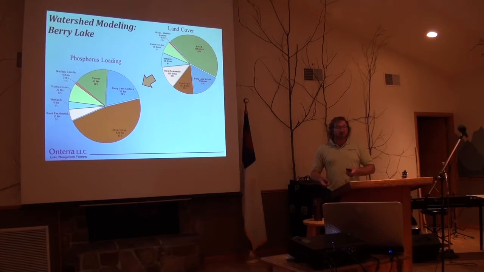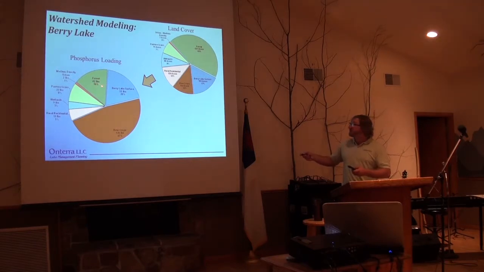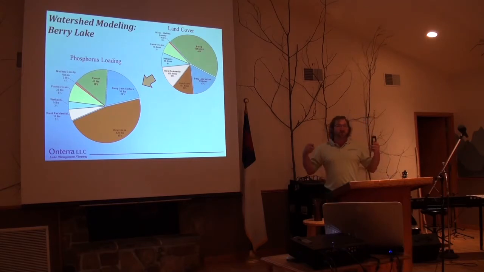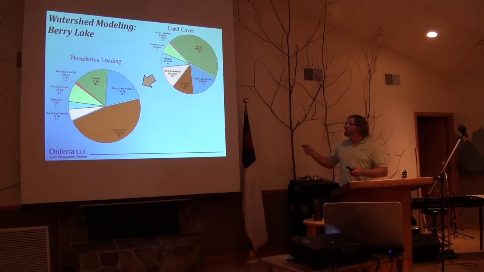We looked at some scenarios. If you took half of that row crop and put it back into forest, you could actually detect clearer water. Think of it the other way. If we allowed more of this forest, which is almost half the watershed that only contributes 15% here, to go to row crops, we'd have less clear water. Okay, so right now we would want to make sure that we don't shift the greens and the browns around.